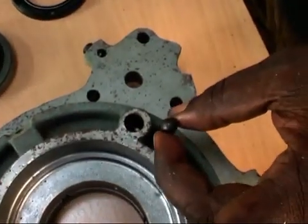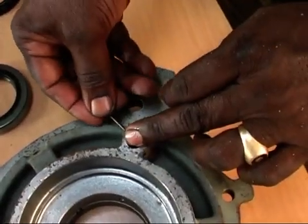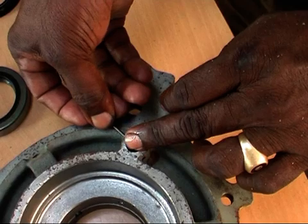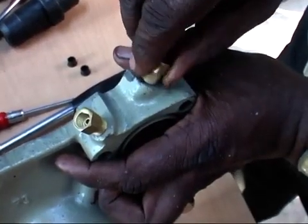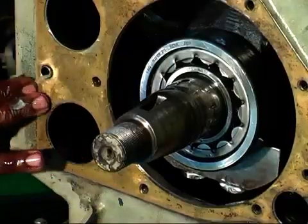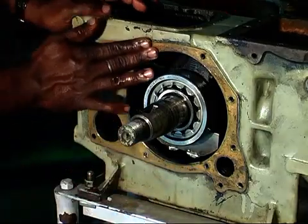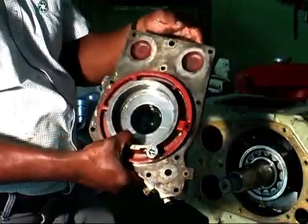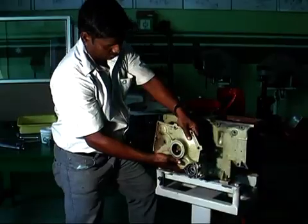For the fitting of the oil pressure relief valve on the right side cover, first fit the steel ball and spring, then lock it. Fit 2 connectors for oil pipes. Now apply grease on the right side cover of the crankcase. Then fit the right side cover. Sub-assembly with crankcase.